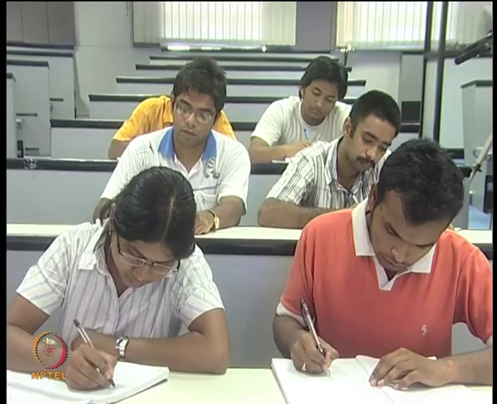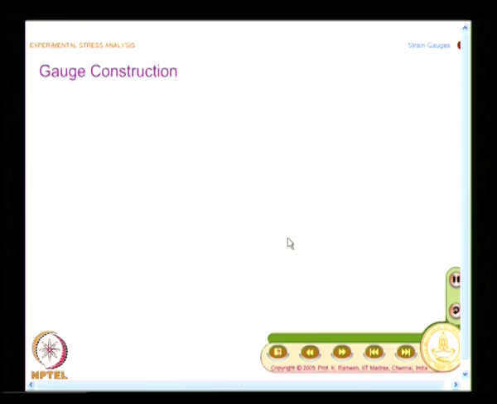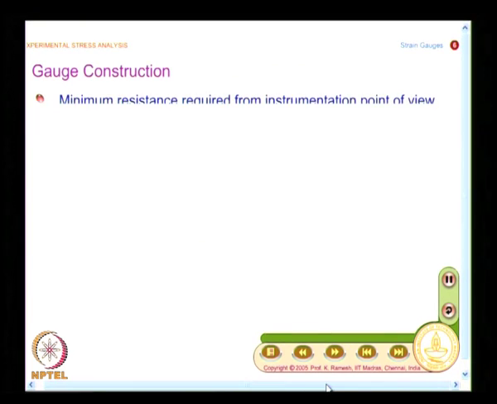The change in specific resistance goes to 0 and your Poisson ratio approaches 0.5. So, that means, if I have a strain gauge which has strain sensitivity closer to 2, from elastic to plastic region, I do not need to do any modification in my interpretation. It becomes linear. So, I can read out from the strain gauge both elastic strain as well as plastic strain. And now, let us look at how we have to make a strain gauge. What is the difficulty? We need to know how strain gauges have to be constructed.